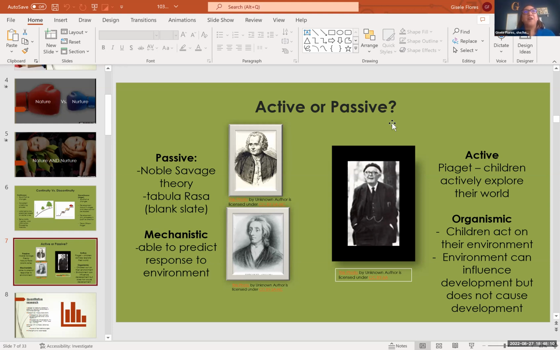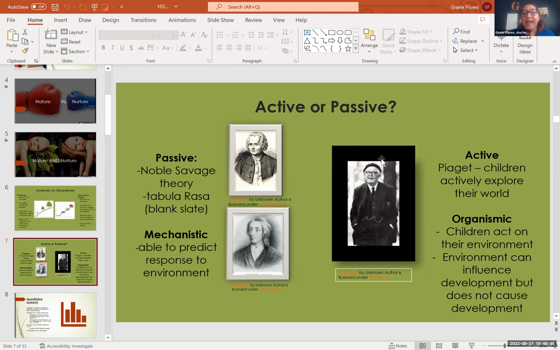So they are born ready for the world to impart their knowledge upon them, and they can either get better and grow into wonderful adults, or they can be horrible human beings, but they are passive in that they don't have anything to kind of counter all of the influences that the world is putting on them. So he says noble savages is what he refers to children as.